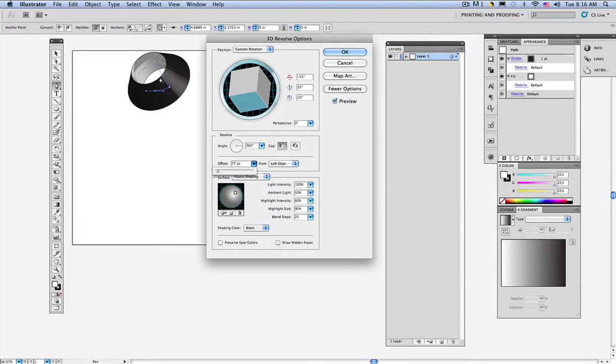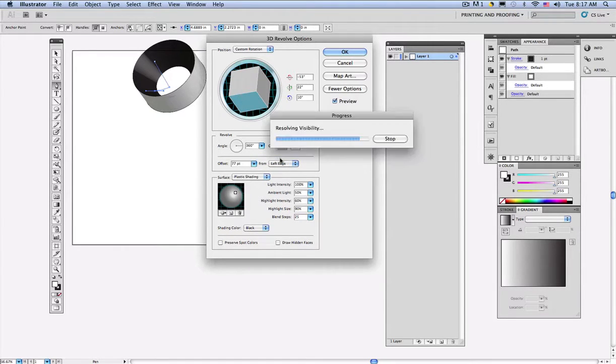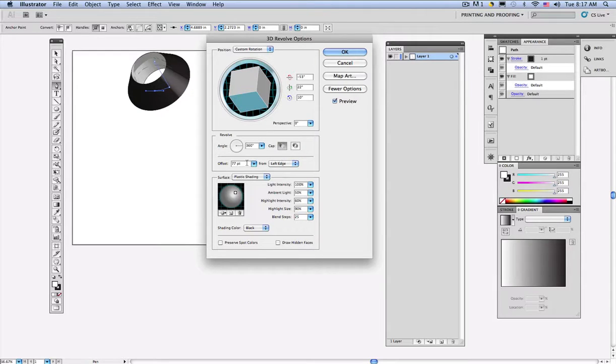Now, you can still see my shape, which is drawn out to the right, and it is set to revolve to the left. So it revolves around and creates that cone. Watch what happens when I simply change that setting to the right. I will get an entirely different shape. Okay, so this shape revolved to the right creates this shape, and revolve to the left goes back to my cone. And I did offset it, but I think I'll put it back. Click and drag, or again, you could just type a number in.